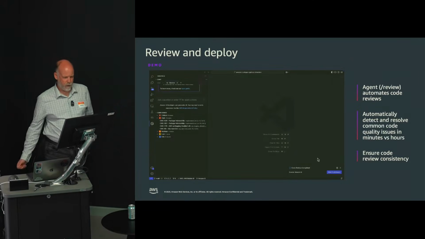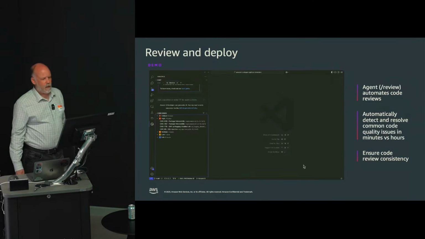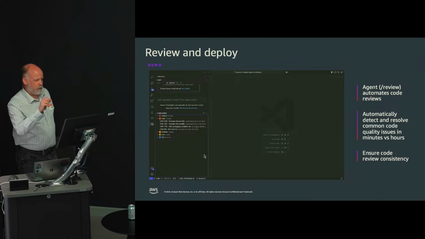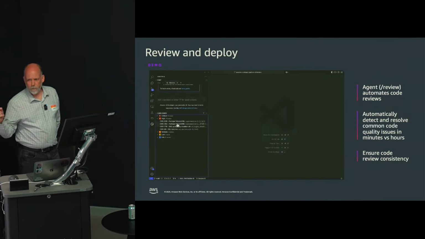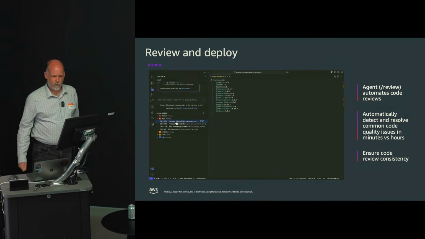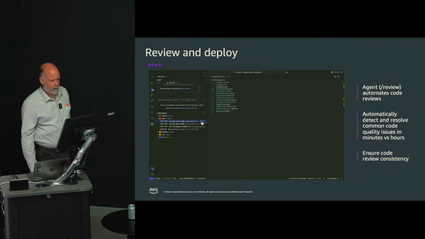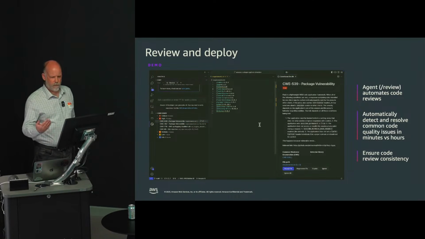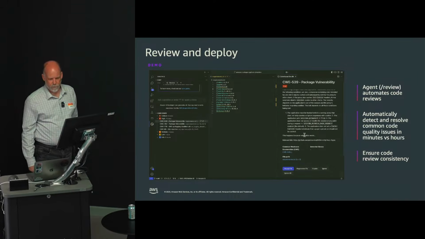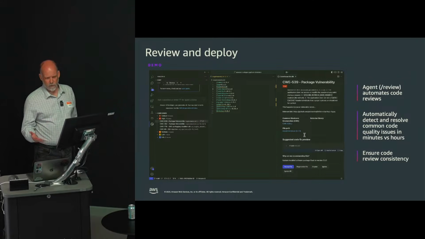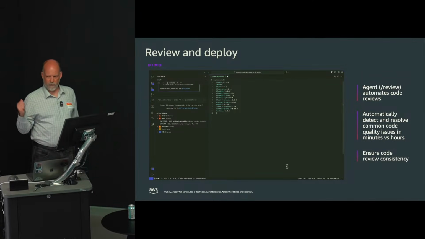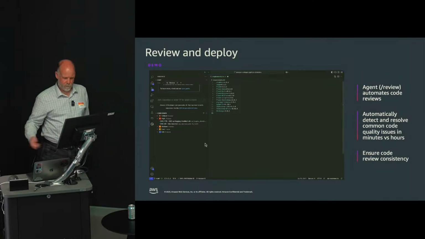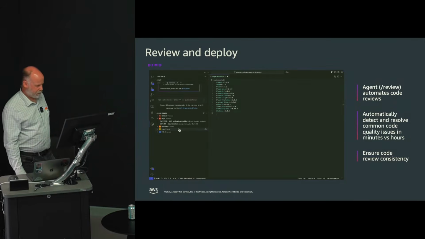So we've got a few CWEs in here. And you can then go to these, select them, get it to explain what it's found, and it can generate a fix for you. So here we've got a package vulnerability. There's an explanation of what the problem is, and a suggested code fix, which is just upping a version. Nice, apply fix, done, test, test, test. Hopefully automated testing, and then it's done.